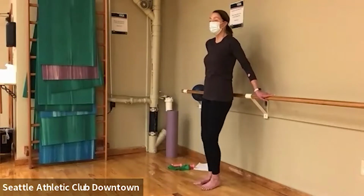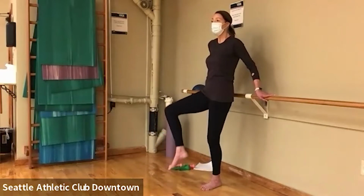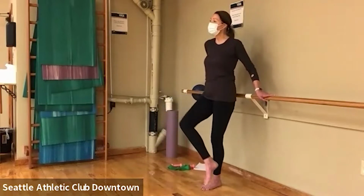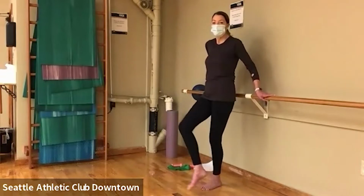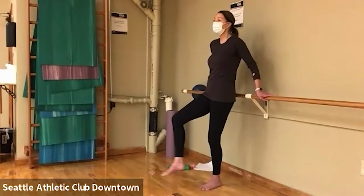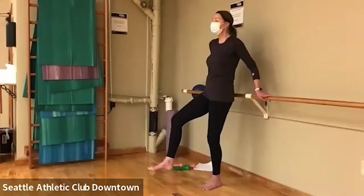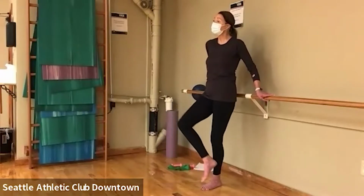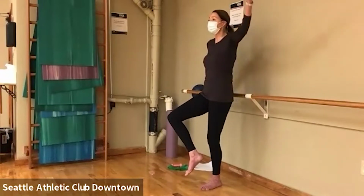Shake it out. All right, we're going to turn out, cross lift, turn out, extend. Turn out, cross, turn out, extend. So here we go. Turn out, cross, turn out, extend. Turn out, cross, turn out, extend. Turn out, cross, turn out, extend. Two more. Turn out, cross, turn out, extend. Go into turnout, forward balance here.